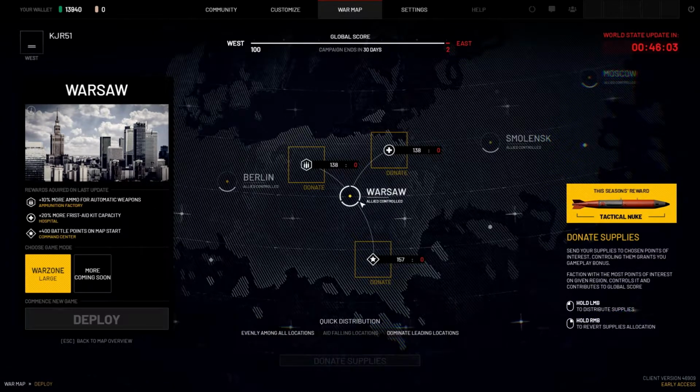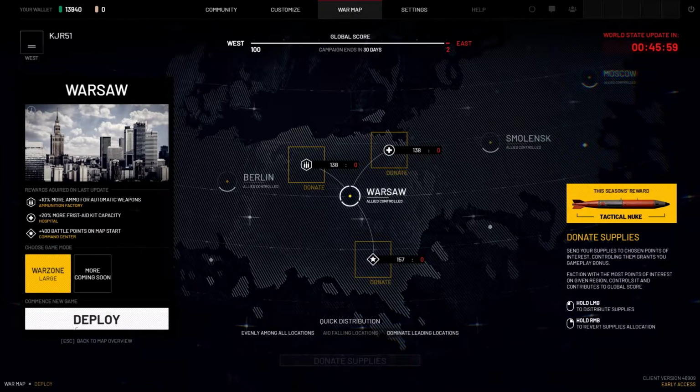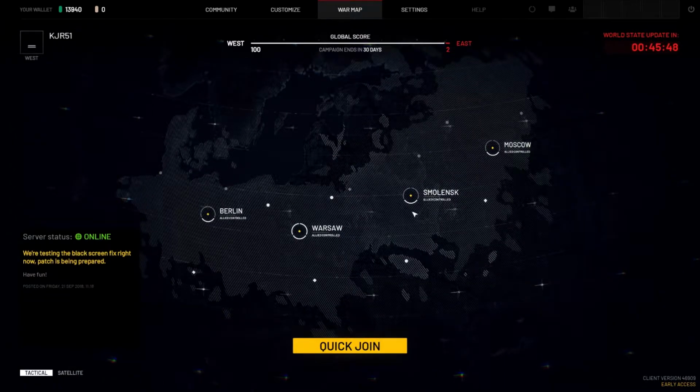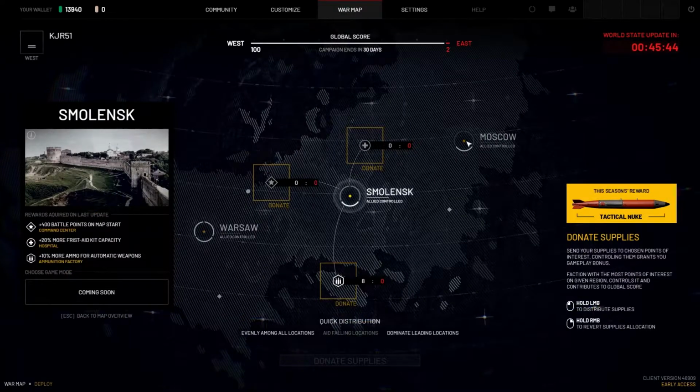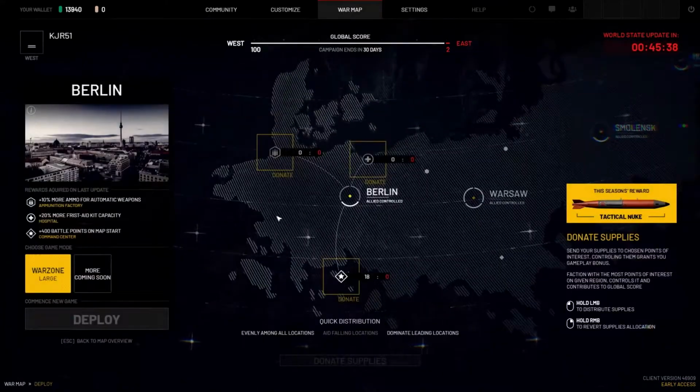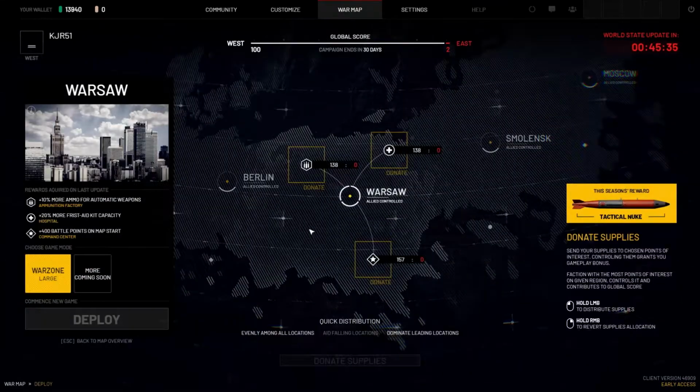And when you click on specific zones, you can deploy right away. But right now, my experience is it takes an eternity to even get anywhere. In fact, I haven't been able to get it. But if I do quick join, I can. So that's the thing. Right now, Smolensk isn't implemented yet. Moscow is in there. Let's see, Berlin. Yep, Berlin's in, and Warsaw.